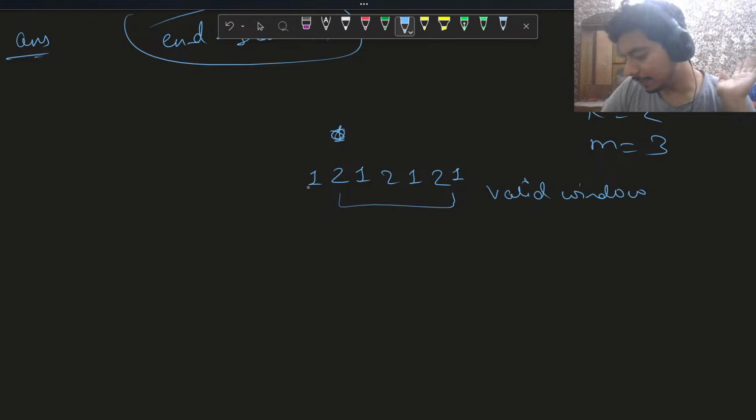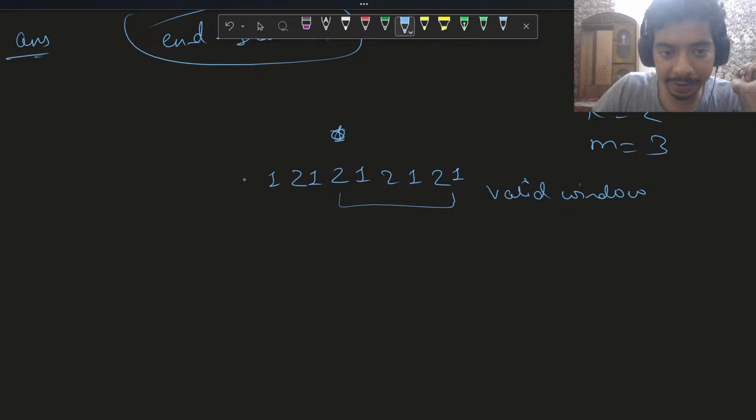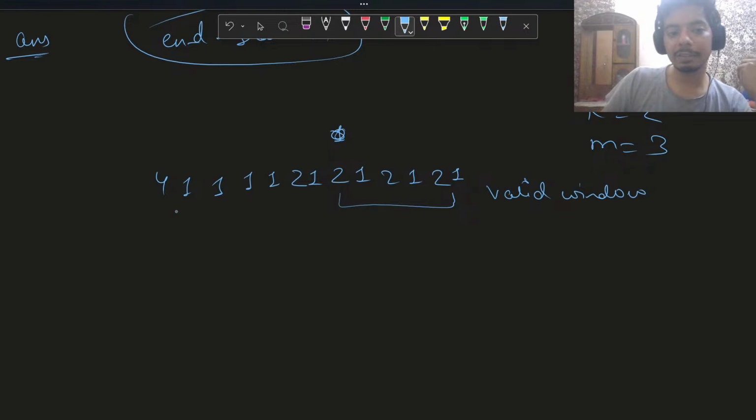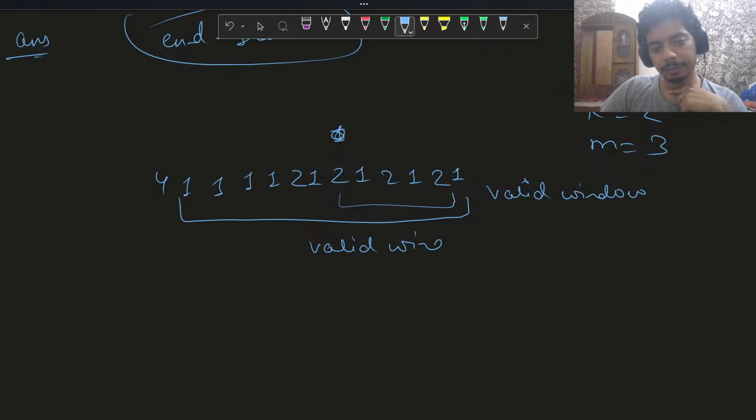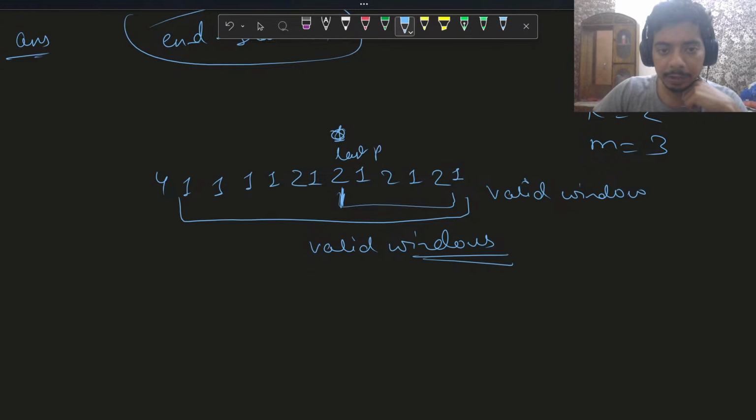This is also my valid window. This is also my valid window. These all are my valid windows. But if I put 4 here, it is not my valid window now. So till here, I have valid windows. Correct. And this is the last point for valid window.